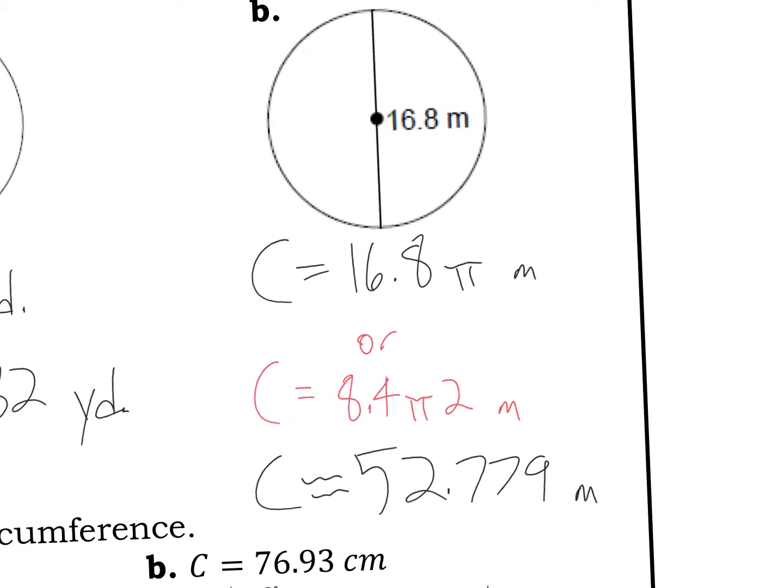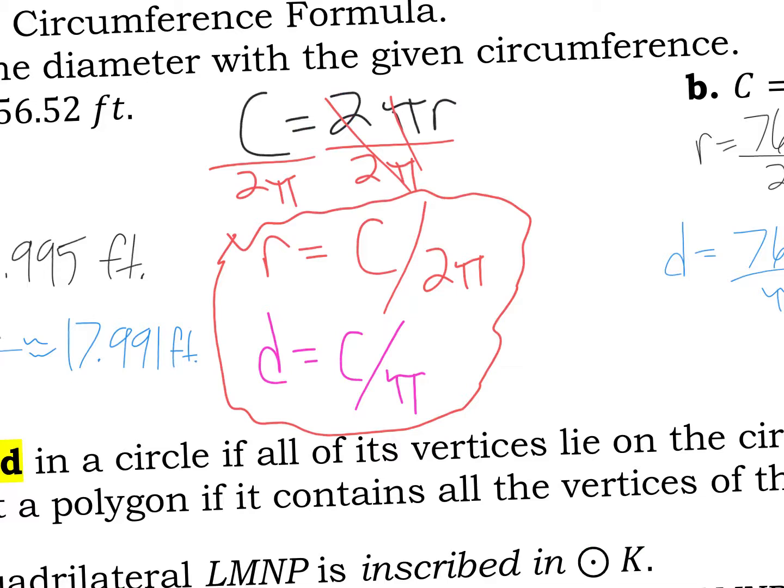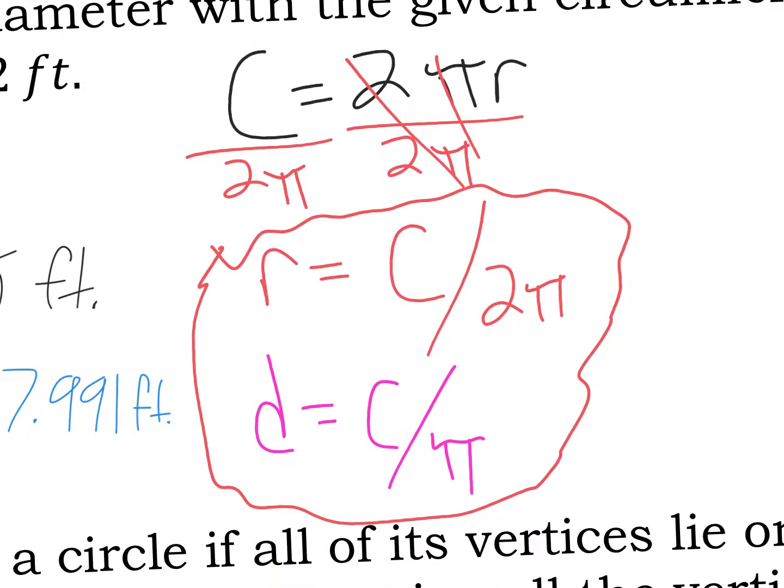And either way, you're going to get the exact same number, and that's about 52.779 meters. So in this next batch of examples, we're going to work backwards from the circumference to figure out the radius and the diameter. If circumference is 2 times pi times r, and you need to find the radius given the circumference, then since you're just multiplying these three terms together, you can divide out the 2 pi to the other side. So take any given circumference, divide it by 2 pi, and you'll figure out the radius.